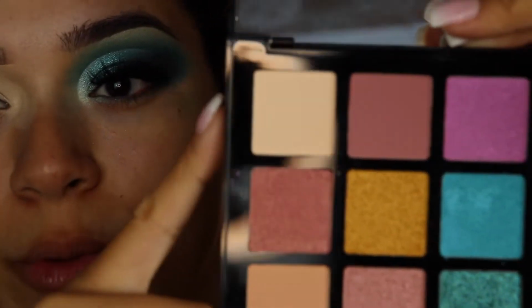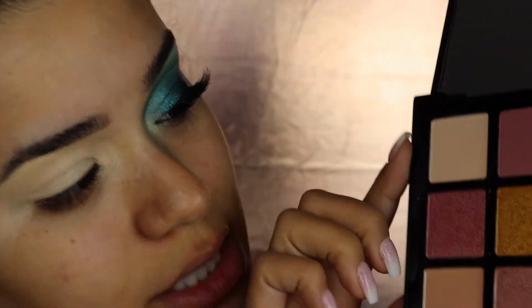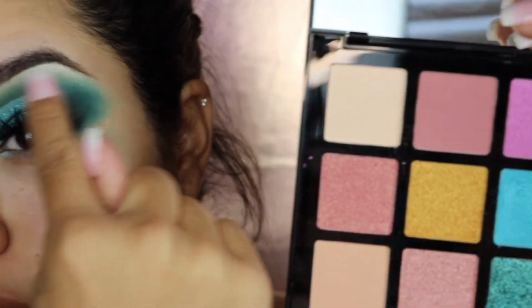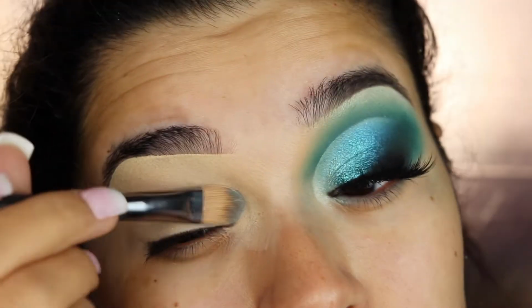But the names are on the back of the palette, so I am gonna go ahead and tell them to you guys. So I'm gonna be starting out with this super pale shade. These are two of the matte shades in the palette. This is mostly a shimmer palette, but these two right here are really great for the beginning part of your eye. So I'm going to use this one on the top of my brow bone to start to set everything because of the base that we ended up using.